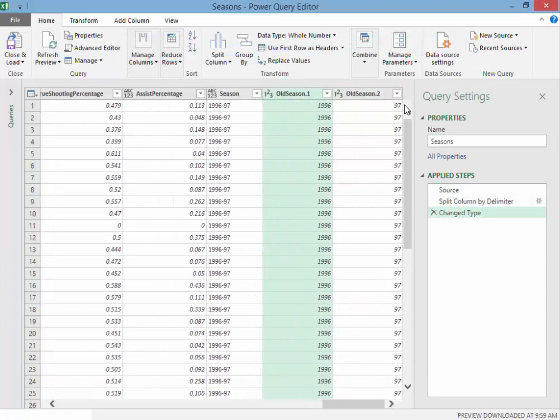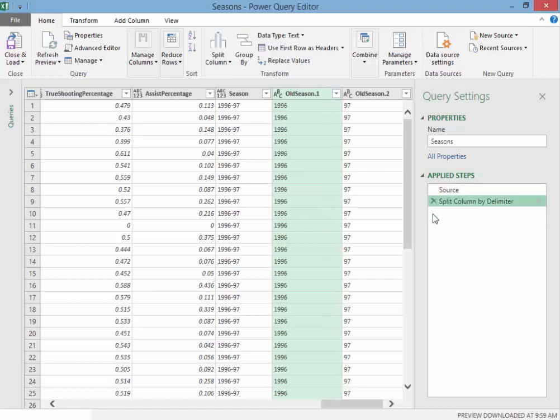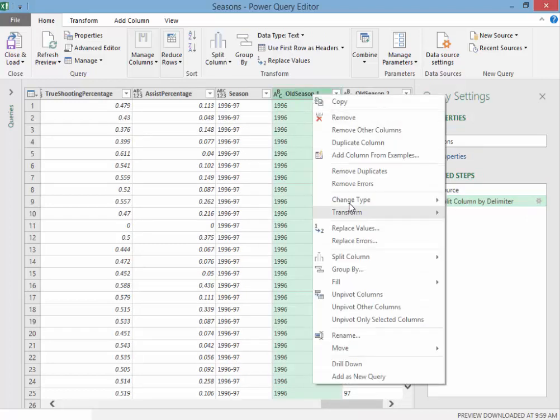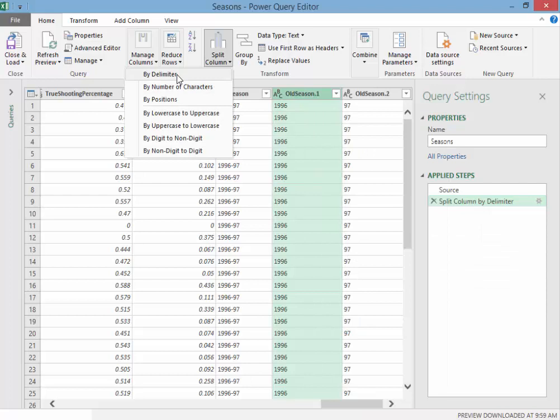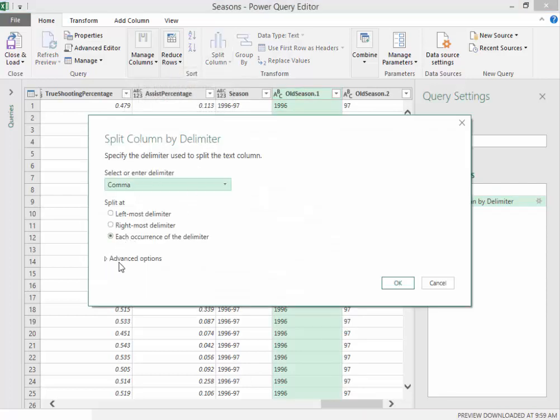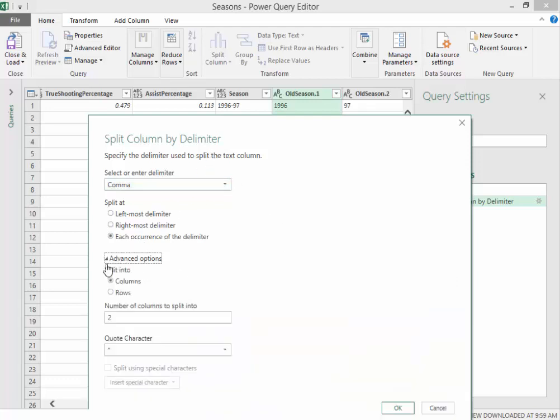All right, please confirm, Moses, if you are okay up to this stage. When I split column by delimiter, the window popped up, I didn't see some of the options that you have on your own. So you have to double-click to open the advanced options. Can you see the advanced options? Yes, please. So you double-click it, you click on it twice. So double-click open means click on it twice.